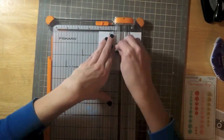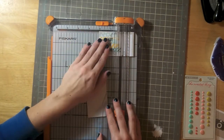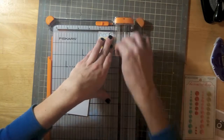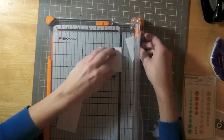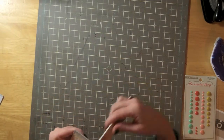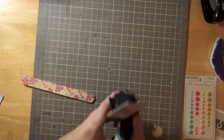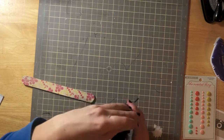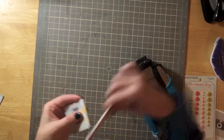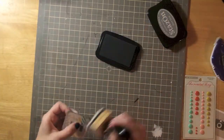Alright, so here I'm just cutting down this chipboard piece because I didn't really want that bicycle. I just wanted to enjoy the journey part of it with the faux washi tape, or in front of the faux washi tape. And so I'm just going to file the edges to kind of get rid of some of the rough edges of the cutting that I did. And I'm going to use my corner chomper to round the edges. I think I used the 1/4 size. Again, inking the edges of this chipboard piece.